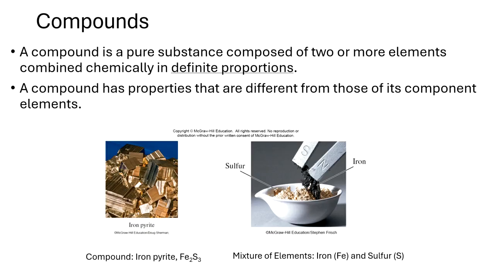Fool's gold, iron pyrite, is, in our naming from basic chemistry, we would call this iron 3 sulfide. That is a chemical compound. It has a unique set of properties. Now, if I take iron and sulfur and just mix them together, I don't heat them up, that's shown on the right-hand side, and you can add as much iron or as little iron as you want, and you just have a mixture. It's not a compound. It's only when I heat up these two substances that I end up producing iron pyrite.